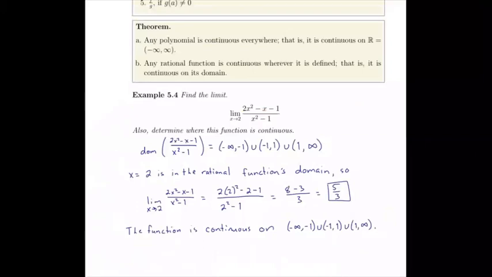Well, they also ask us to determine where this function is continuous. This is the second part of this. So first thing to do is to find the domain of this function, right? We need to figure out where the function's defined and where it's not. So this statement I have here is telling us the answer: -infinity to -1, and then it looks like we've punched out a hole at -1, and similarly we've punched out a hole at +1. So the function's defined for all real numbers except for -1 and +1.